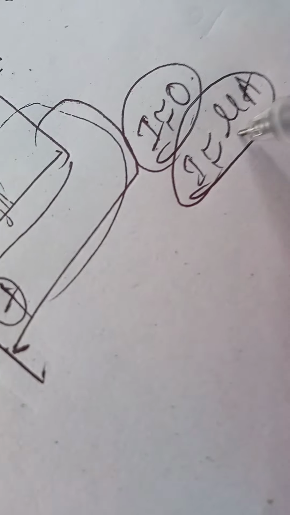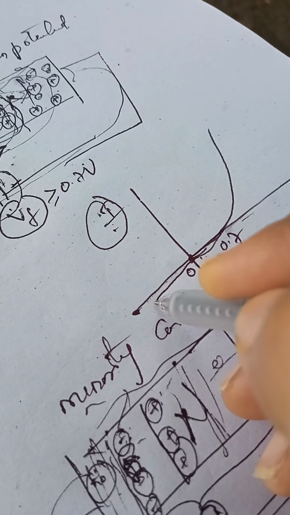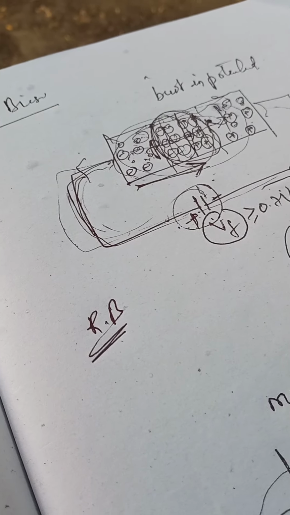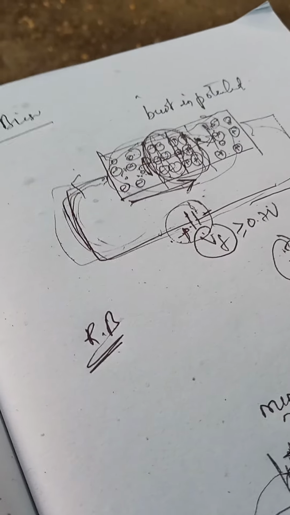And that microampere current is also due to the movement of minority carriers. That means if you go for the reverse bias characteristics, we get only a small current in the reverse bias. That's how the behavior of a p-n junction diode and its operation will be explained by means of these VI characteristics.